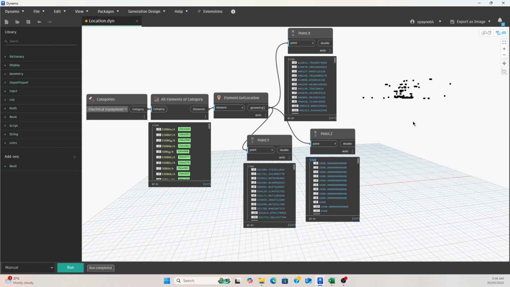Then we have formed all the categories: All Elements of Category, Element.GetLocation, Point.X, Point.Y, Point.Z nodes, and connected from one node output to one node input. These are called wires and these are called nodes.